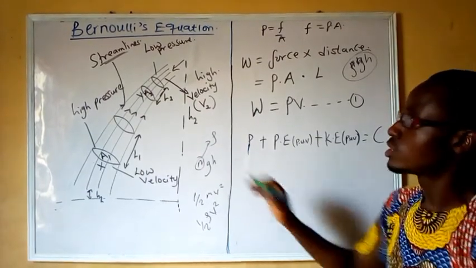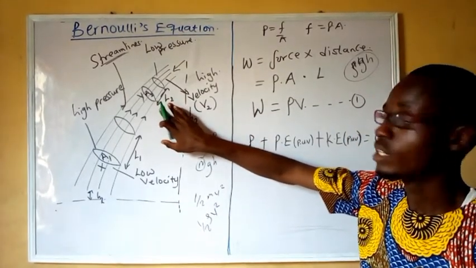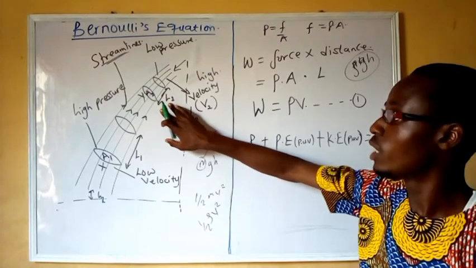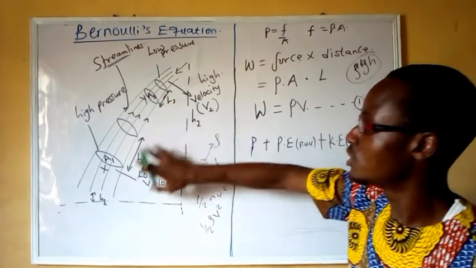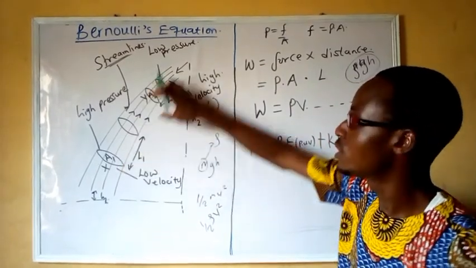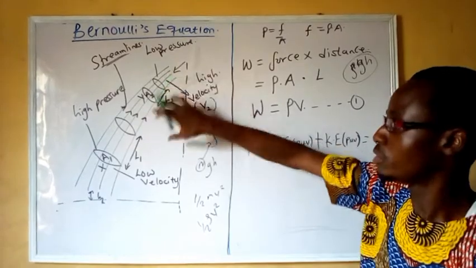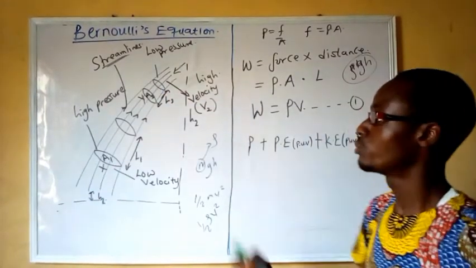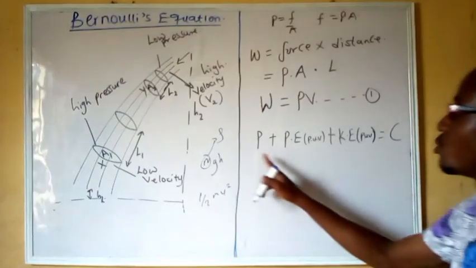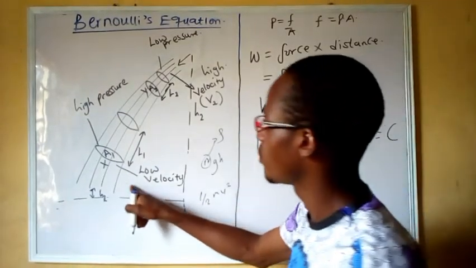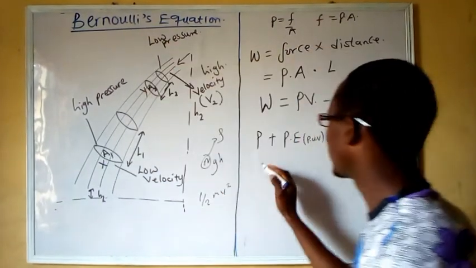Why? Because the potential energy per unit volume, kinetic energy per unit volume, and the pressure at this point, the sum of which must be the same as at this other point, because there is no frictional force to be overcome at each point of the moving incompressible liquid, since it is an incompressible liquid. So here we have high pressure, and here we have low pressure. We call that the change in pressure.